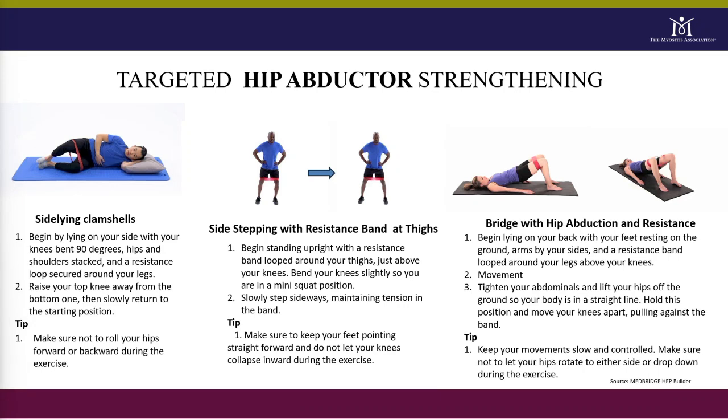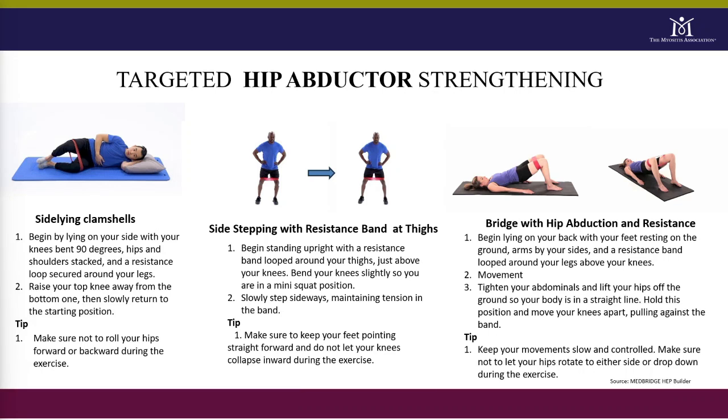So here are some exercises to strengthen your hip abductors. Again, these are the muscles located in your butt that help stabilize your pelvis. This is the muscle that will help prevent the waddling gait. This is an important muscle for improving your balance because the hip abductors really stabilize your hips so you don't get unsteady when you walk or when you climb stairs.